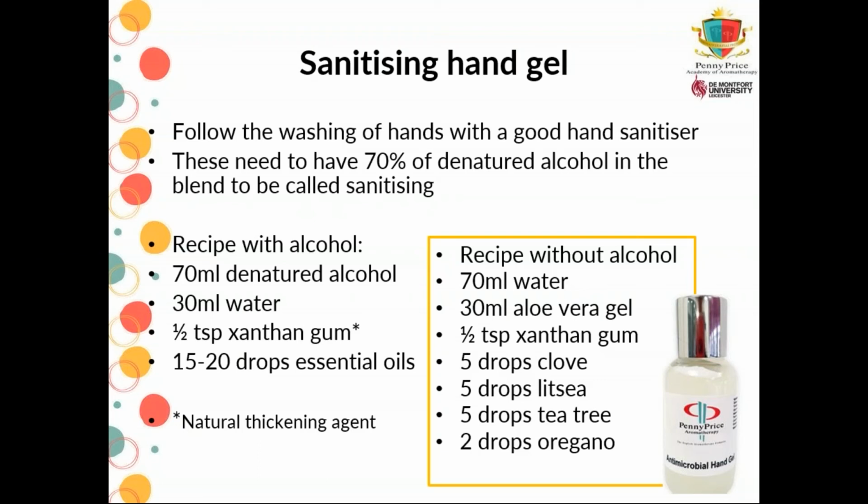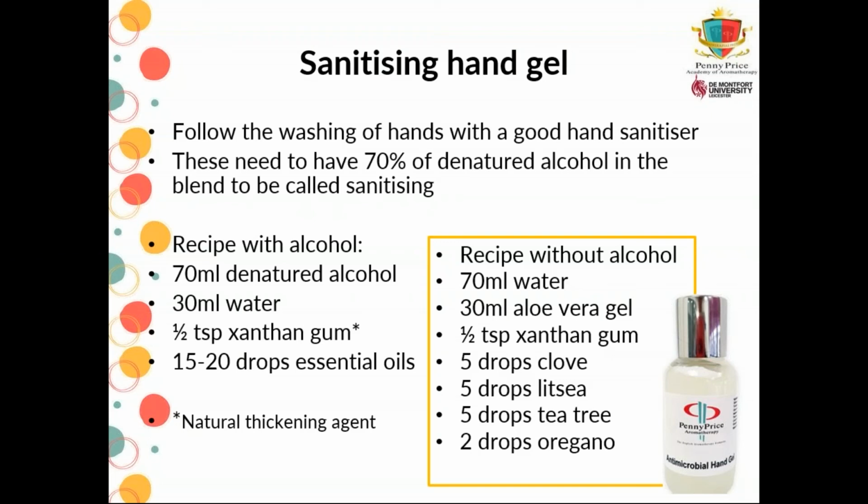Now xanthan gum is a gluten-free thickener that people put into flour to make gluten-free bread. So they use gluten-free flour, gluten-free gum, and the gum gives it the sticky bit that the gluten used to do, and you get yourself a nice loaf of bread. So it's a foodstuff that we normally eat, but it's absolutely fabulous for thickening water. It will not thicken the alcohol. It really won't thicken the alcohol.